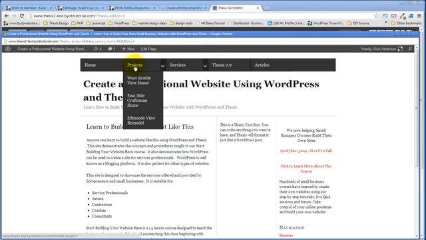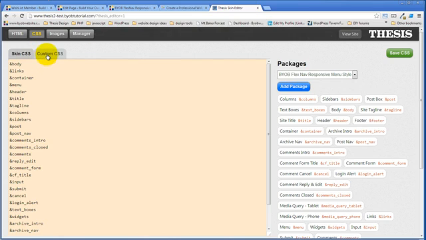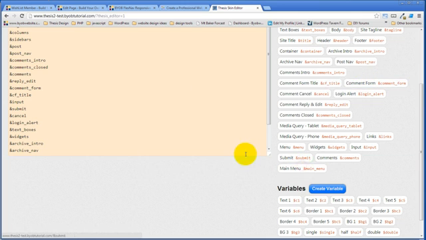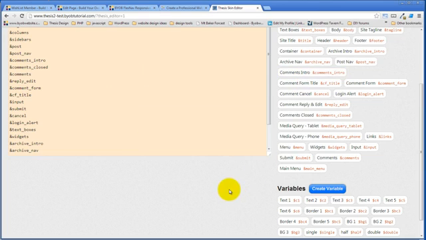Now, the way this is intended to work is that you're supposed to set how many different menu items you have here. I didn't do that, but we'll go ahead and do that. I've got 1, 2, 3, 4, 5 top-level menu items. So we'll come over here to the main menu package. And under options, instead of 6 top-level menu items, we're going to pick 5, because that's how many menu items we have. It defaults to 6.